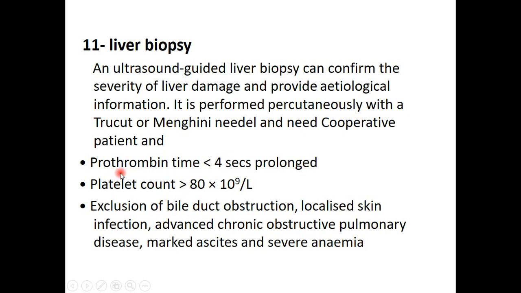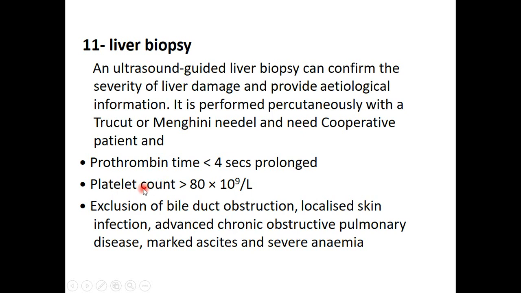Because these patients always have impairment in the prothrombin time, it should be prolonged by less than 4 seconds, not more. If more, we must give them fresh frozen plasma, or sometimes platelet transfusion before the procedure because of the risk of bleeding. Also the platelet count should be more than 80 by 10 to the power of 9.